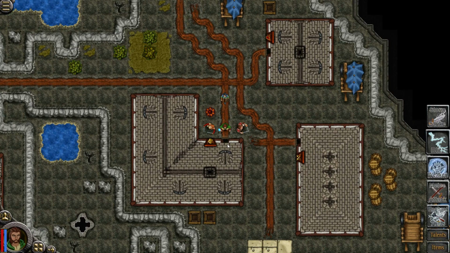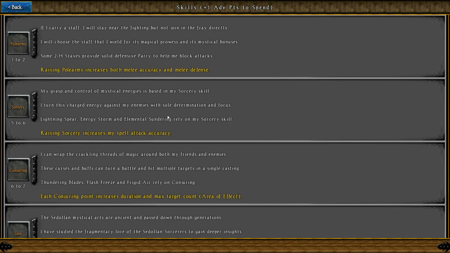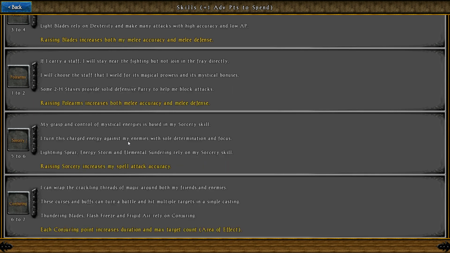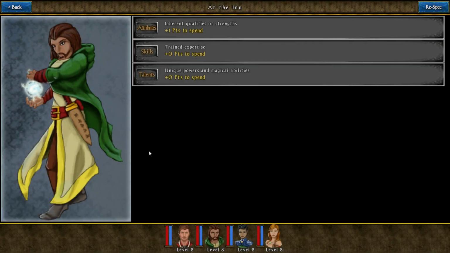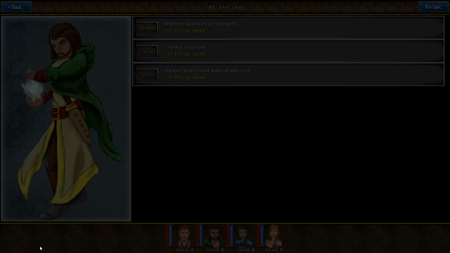Mage. Accuracy or duration? No, duration is doing fine. Yeah, conjuring. Or sorcery. Conjuring or sorcery? Okay. Sorcery. And intelligence.